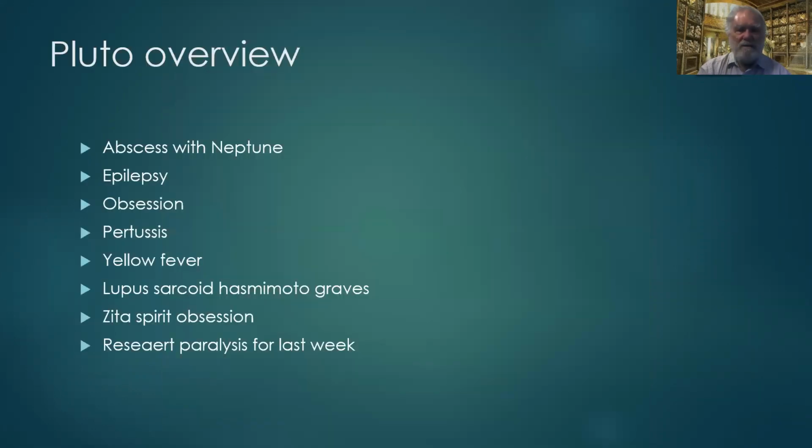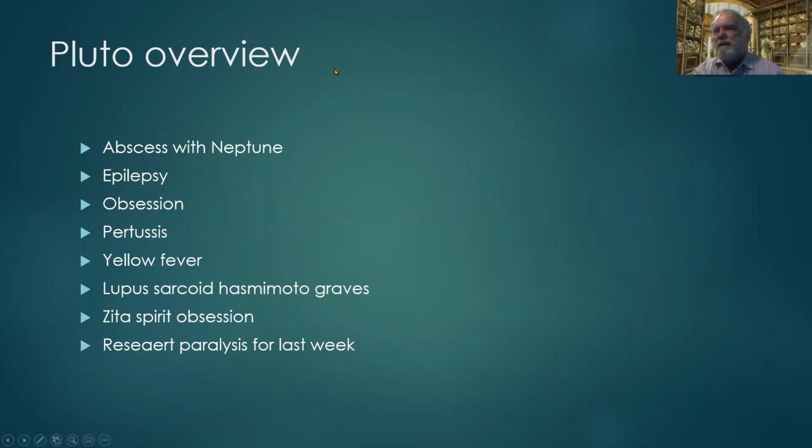And that is my presentation for today. Next week, we're going to continue more with Pluto. And we might look at some of its associations with autoimmune diseases, and also with spirit obsession. I do have one case of a patient who became a healer. She became quite harmful to people. Whatever dark forces got a hold of her, she just injured one person after another, using psychic force. So we're going to look at the Pluto in her chart.